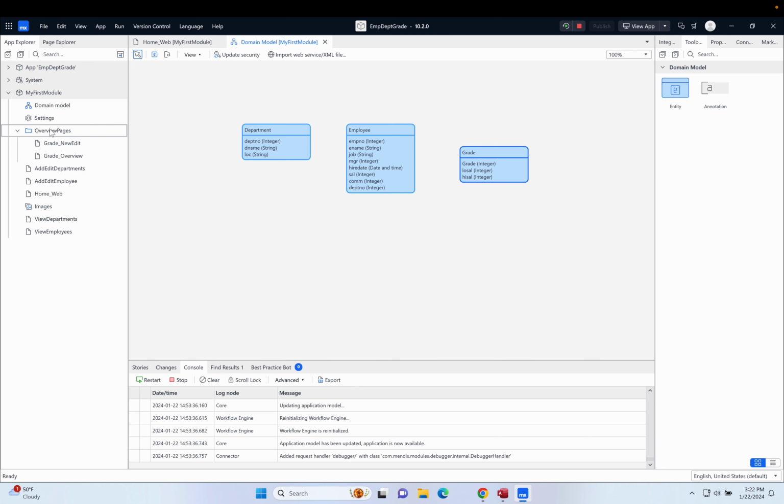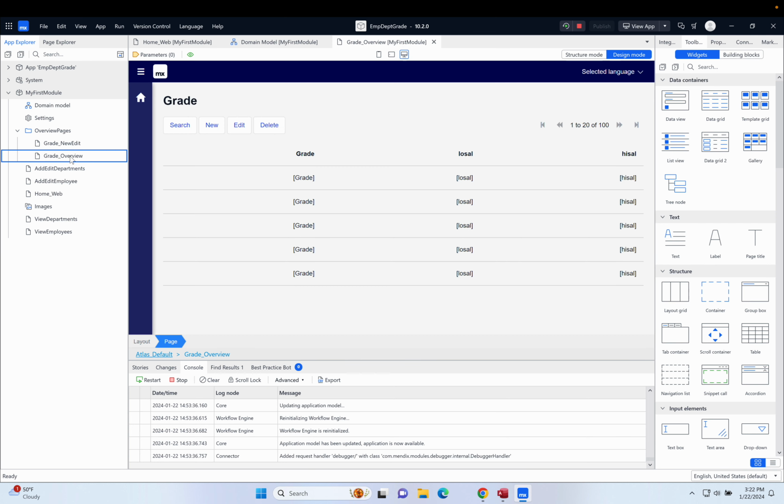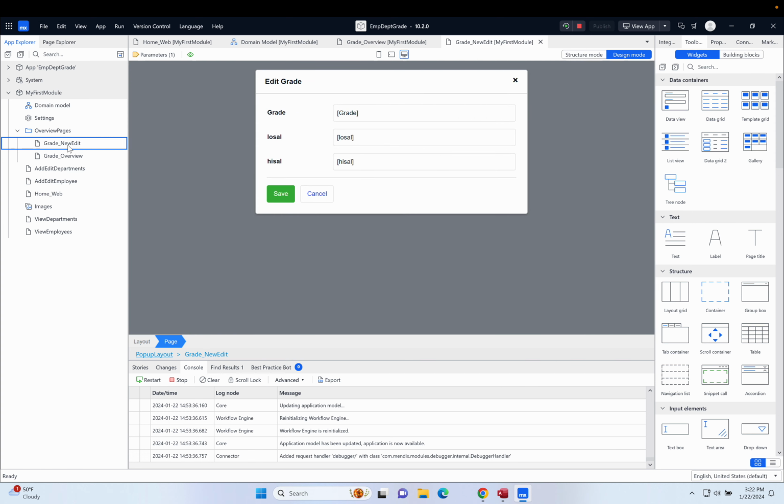So over here, if we look, it's created a little folder called overview pages, and you can see it's created grade new edit and grade overview, and it's done all the hard work for us. The overview is the list view, there it is, and the new edit page is the form that enables us to enter, edit, or view grade information.